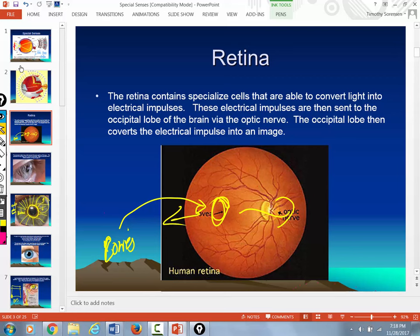That's why I wanted to bring up the deer. How many people have ever seen a deer in a headlight? If you're about to hit somebody with your car because you're texting, and they're looking at you in the headlight, it's red because you'll actually see the retina. In animals who live and run around at night, they have in the back of their eye a thing called the tapetum lucidum. The tapetum lucidum looks bluish purple, and this allows the animal to collect more light and see better in the dark. So only animals that are mostly nocturnal have that tapetum lucidum.